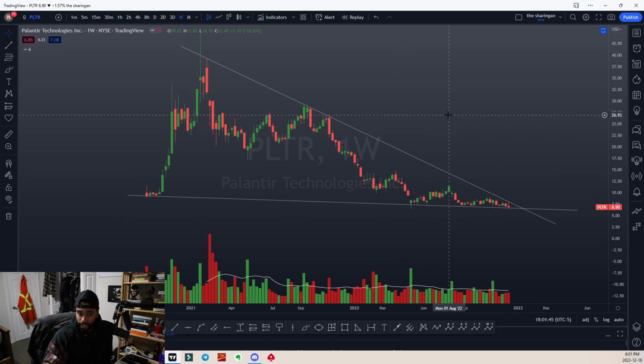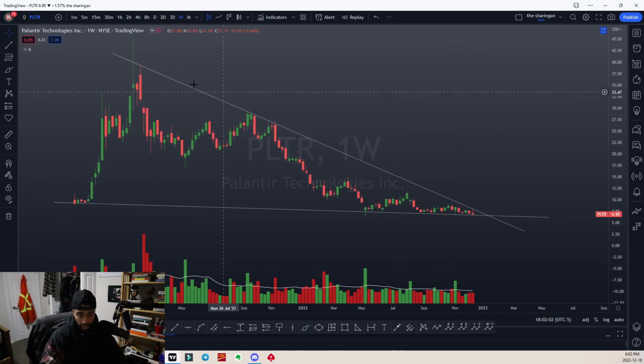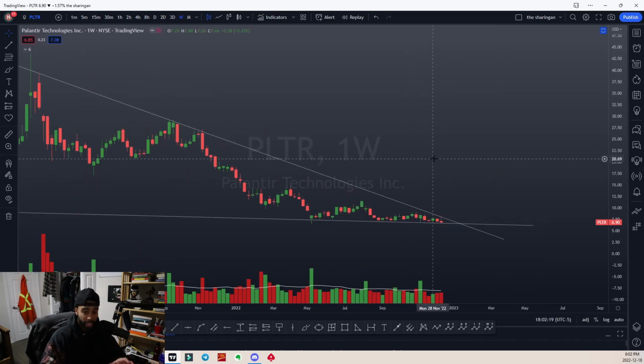So that is the breakdown for Palantir Technologies. I'll be keeping an update on it this week. We could potentially be looking for something like this where we get a drawdown and then we get the rally, where we test this trend line again. But keep in mind, this upper trend line is keeping us back since January 2021. So think about it, 2 years, and we still can't break over this trend line. When it happens, it'll be significant, and it will be a character change on this stock. So it's something to pay attention to.